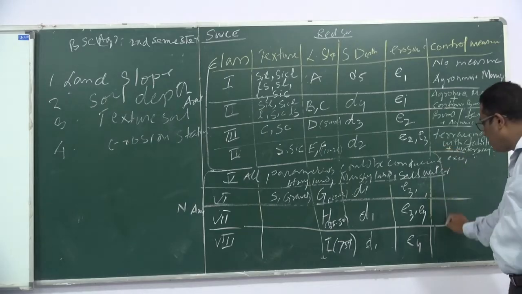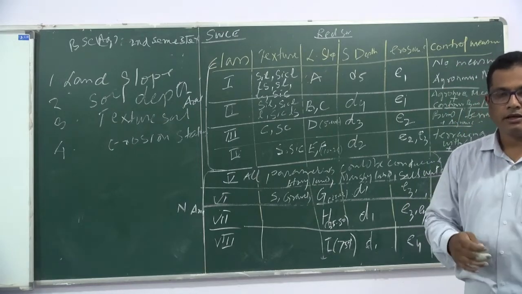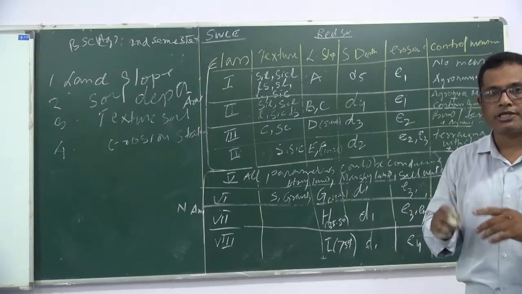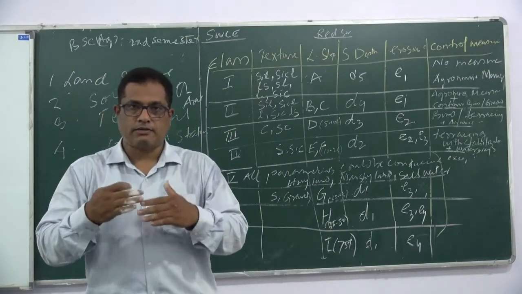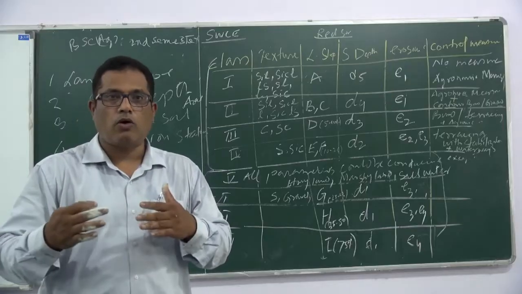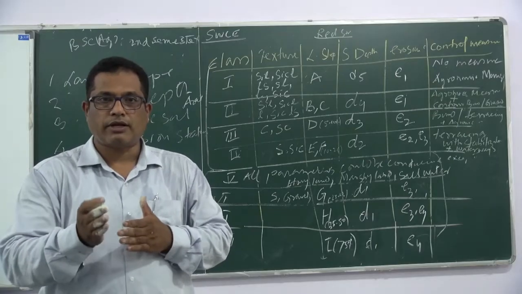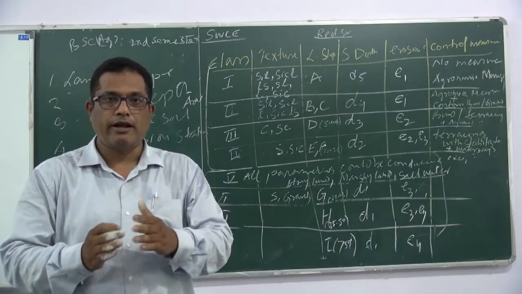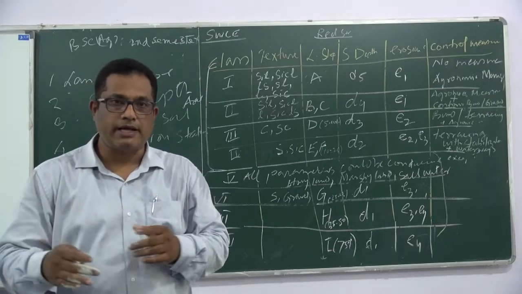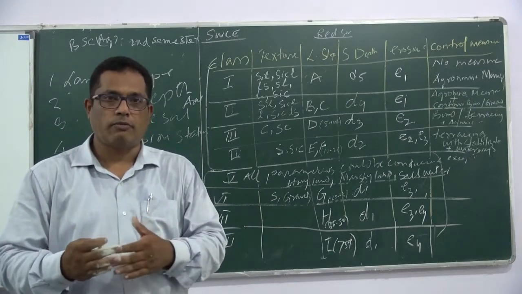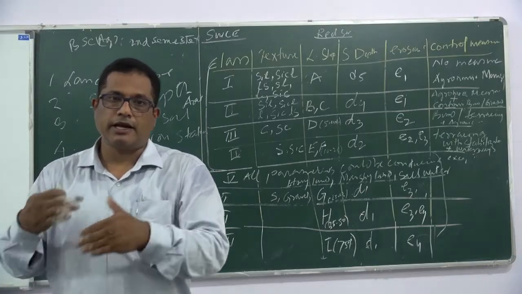For non-agricultural land, we will be discussing it under gully control structures or the gully control measures. Gully, we have studied, is an advanced form of rill erosion. If rill erosion is not controlled, or it is allowed to go on, or if you don't control it by say tillage practices, the length of the rills as well as its width as well as depth will increase during the course of time, and it will be converted into gully. Once the gully is formed and stabilized, it will be rather difficult or non-economical to control or treat such type of land. So whenever there is a gully, it should be tackled in the initiation stage itself.